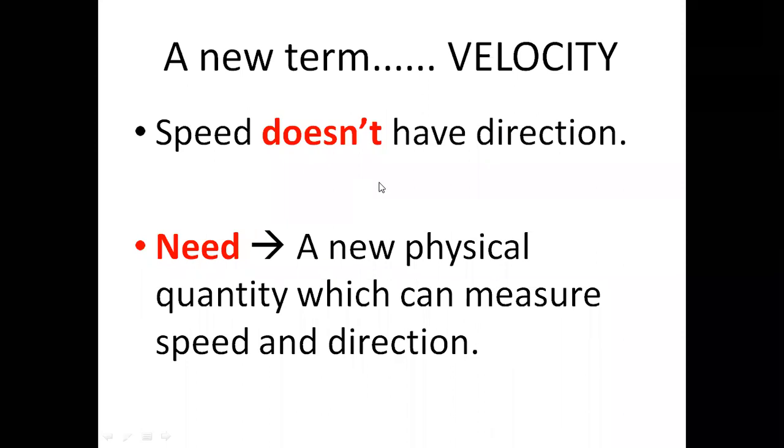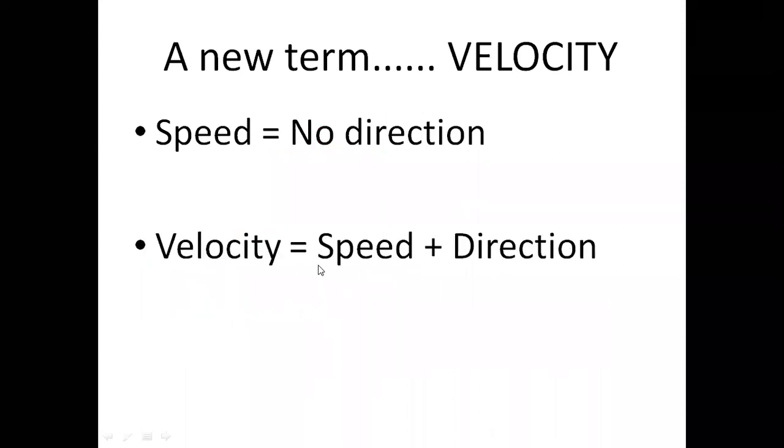I can just say this in normal terms for your understanding. Speed has no direction, it only gives you a value, how fast or slow the body is. But velocity will give you speed also and direction also. Both the things it will give. So I can say that velocity is a more advanced version of speed. Okay? Velocity is a more advanced version of speed. Are you understanding the difference between speed and velocity? Why we have introduced the concept of velocity?